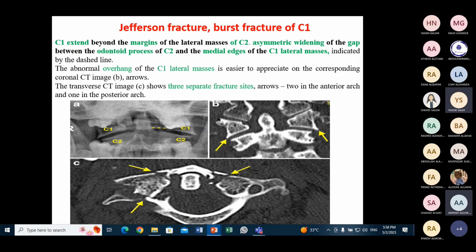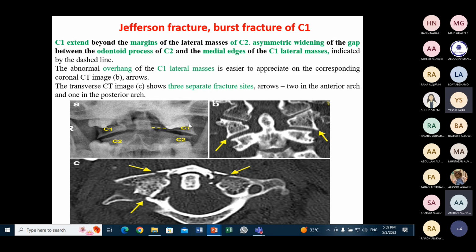Okay, now let's talk about fracture. We will take an example of one fracture of the spine, which is Jefferson fracture, another name is Bursting fracture of C1. As we talked about the odontoid process view with open mouth, we said normally this space or this distance should be equal. This is the distance between the dens and the medial edge of the C1. But notice here there is a discrepancy. This space is not equal to the other side, and also the C1 and C2 are not aligned.